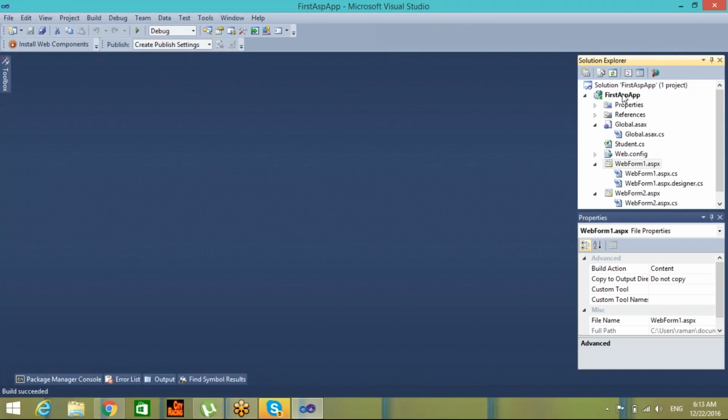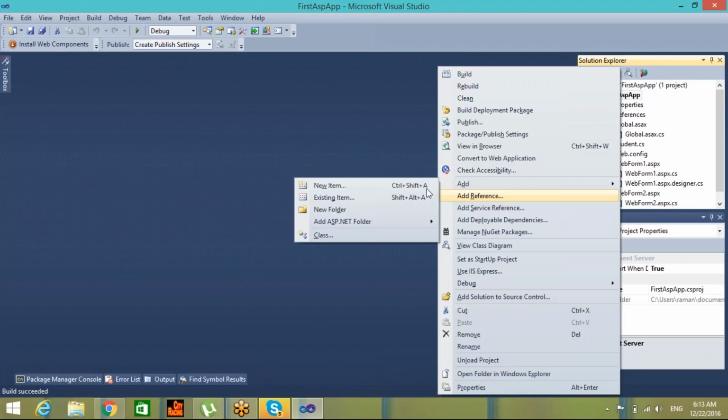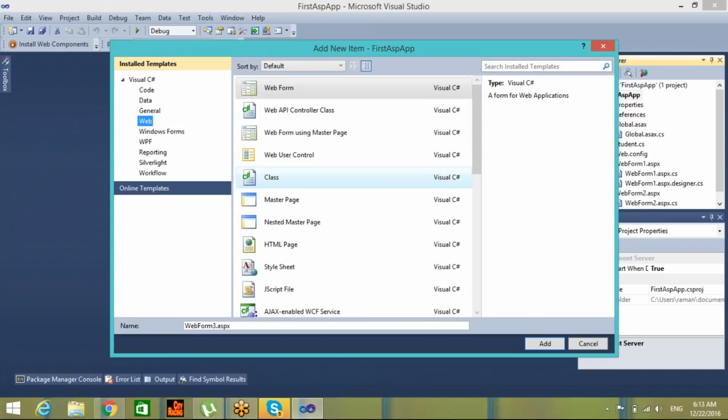For that, we need to just right click on our project, add new item. And here we see master pages. We can give any name. I'll say default.master.